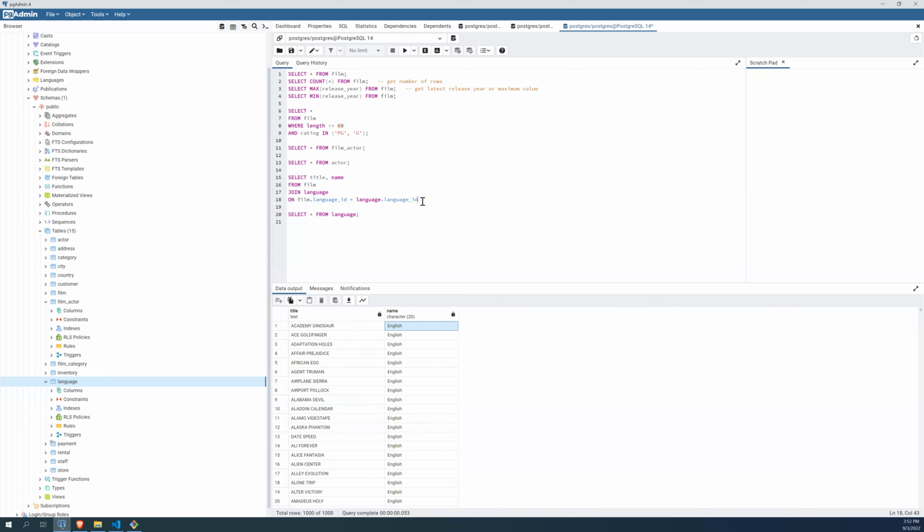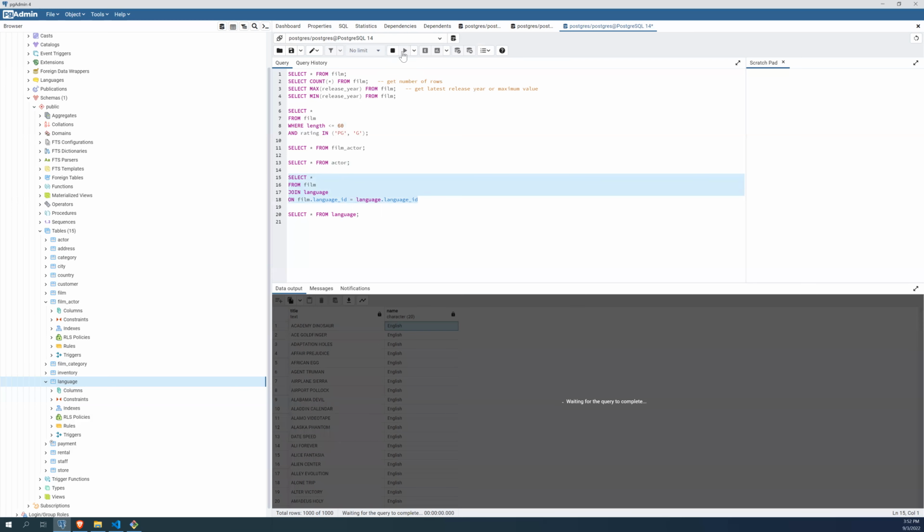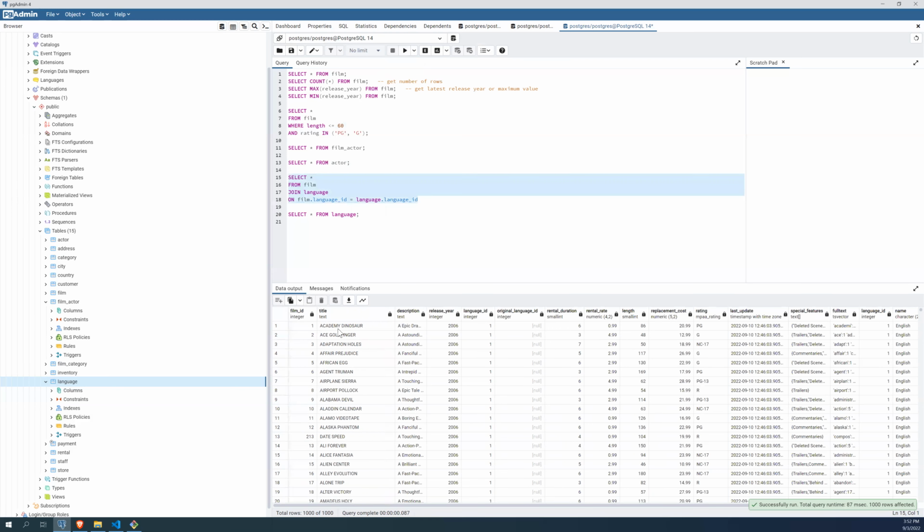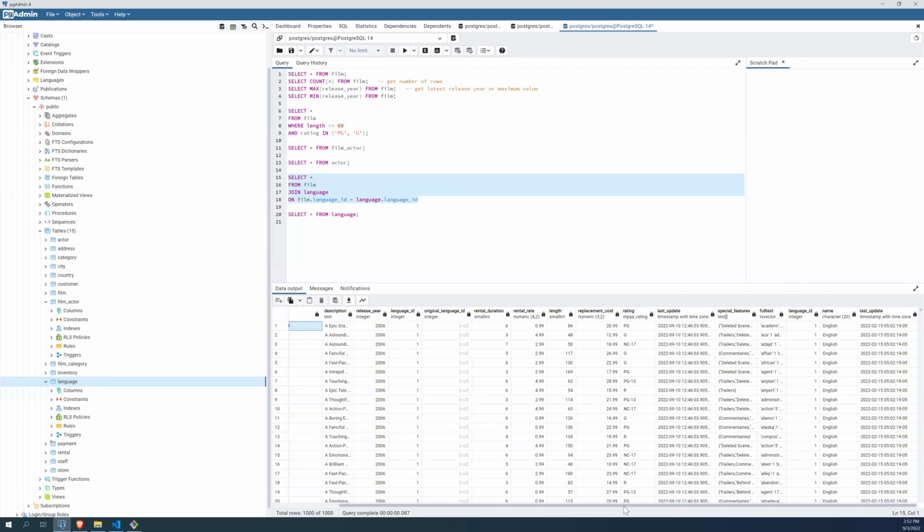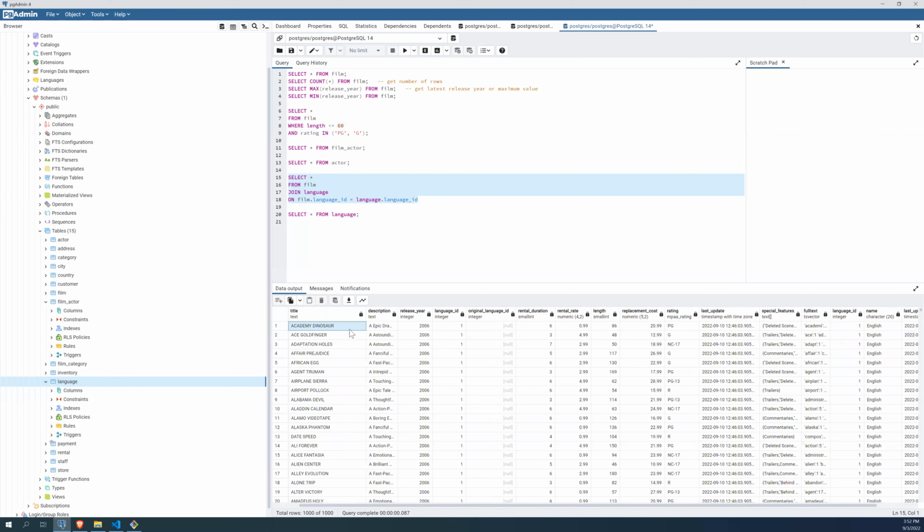Let me just do star here. Star means get me all the records. So I got the movie information, so all the columns are regarding the movie, and at the very end, you're going to see columns of the language.